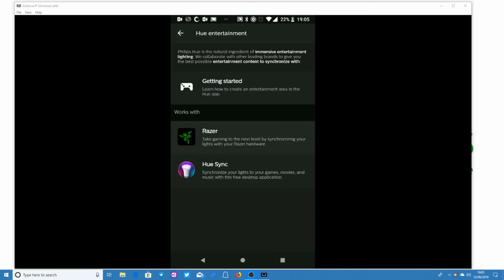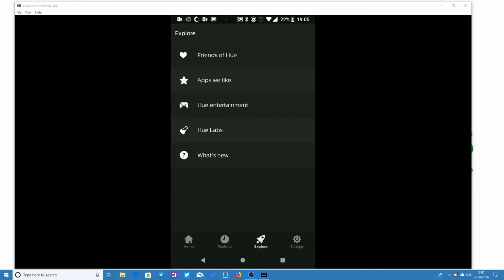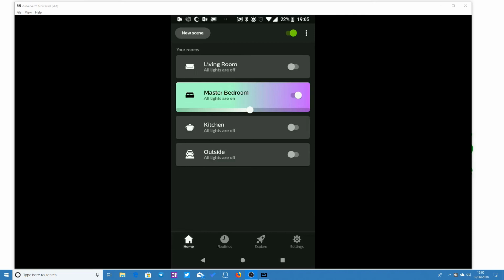Obviously, the holy grail here would be, I guess, for it to integrate with smart TVs. But whether or not Philips Hue will be able to work with popular TV manufacturers like Samsung, LG, Sony, etc., to bring that kind of integration remains to be seen. Obviously, they can bring it to PCs fairly easily by releasing this software, but integration with smart TVs, we'll have to see if anything happens in that regard. But it's good to see that that feature is developing, and hopefully it will continue to develop further.